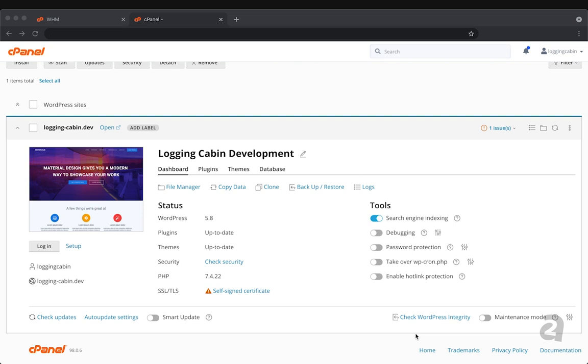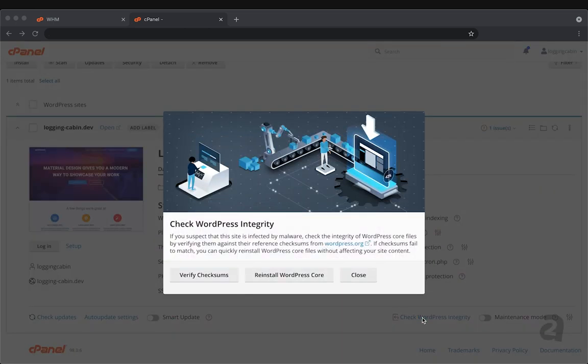And then the last part of kind of this whole section on keeping your site up to date and running is check WordPress integrity. This is basically a way to check to see if your site files have ever been infected by malware. So it's an important thing in that whole ecosystem of keeping your site active, keeping it online. We can run a verify checksums report, and WordPress Toolkit will run through these different checkpoints and make sure that there is no malware detected within your WordPress site's files.